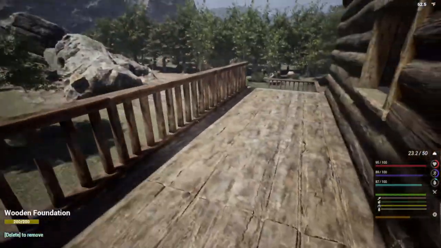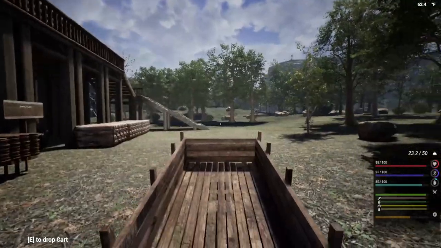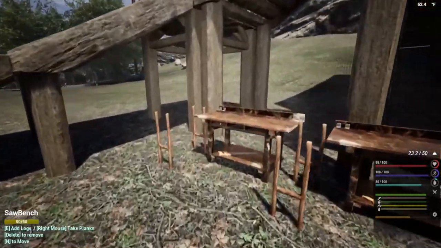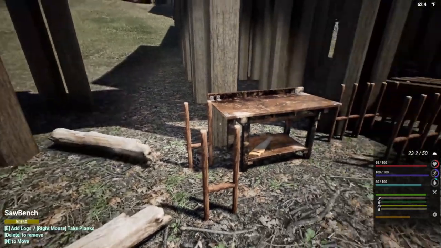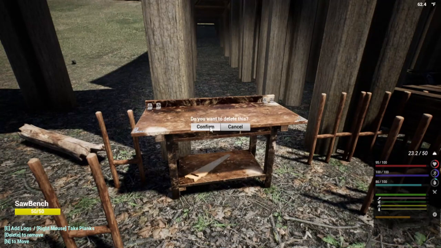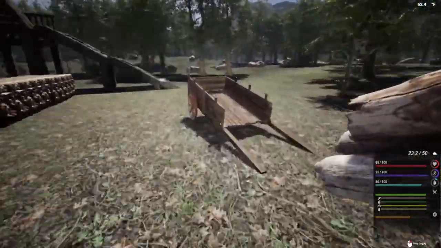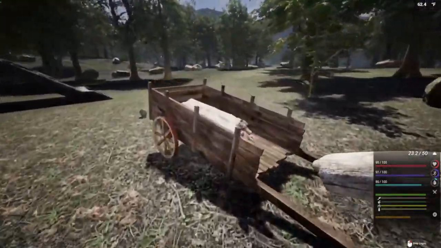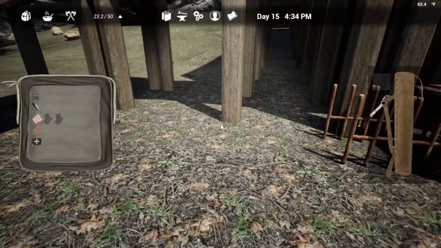So let's tear down these saw benches and let's start working towards getting that circular saw bench up. I'm going to move this over here. Some of the trees are respawning. That's okay. Definitely going to need those at some point. All right, so that's going to put logs on the ground. We will put these over here. I borrowed our carts for storage upstairs, so we no longer have the chests, sorry.